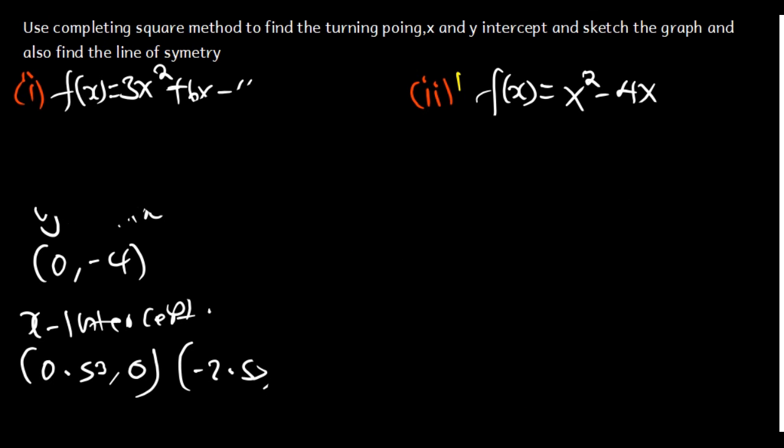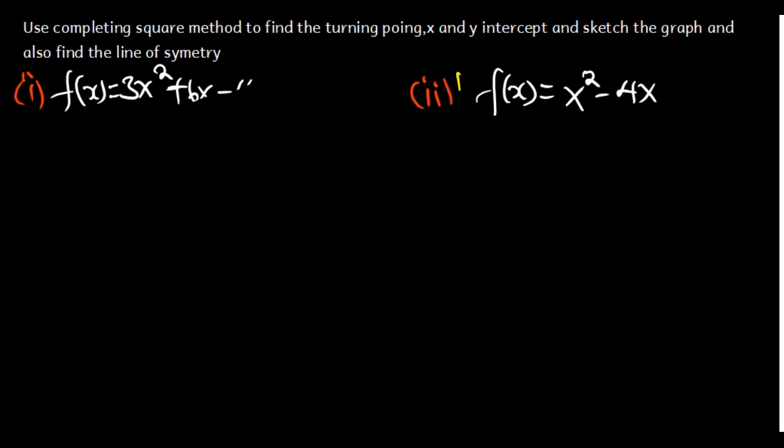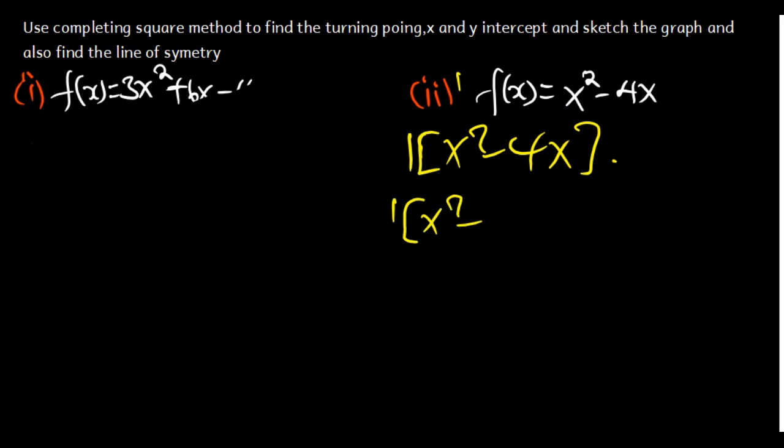Okay, so we have the second question, which is saying f of x is equal to x squared minus 4x. Remember we said to factor out the value of a. So in this case a is 1. So if you want, you can just put 1, then you have x squared minus 4x. We don't have anything here, it's 0. Okay, so we need to find the half of this. That is also very, very important. So we have x squared minus 4x. Now it's going to be plus the half of this. What is the half of negative 4? It is negative 2. So I'm going to put a negative 2 there.